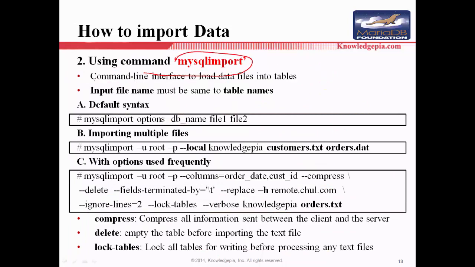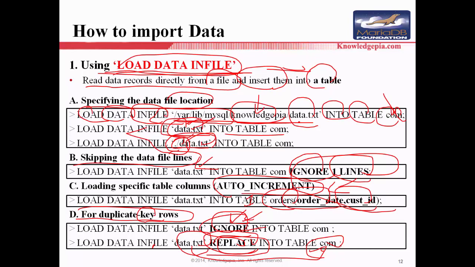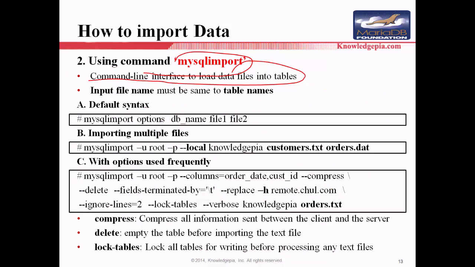mysqlimport is a command line interface to load data files into tables. It is similar to LOAD DATA, but LOAD DATA INFILE we have to use under the database only, whereas the mysqlimport command line can be used anytime in the command line. The input file name must be the same as the table name. This is very important, please remember this property.